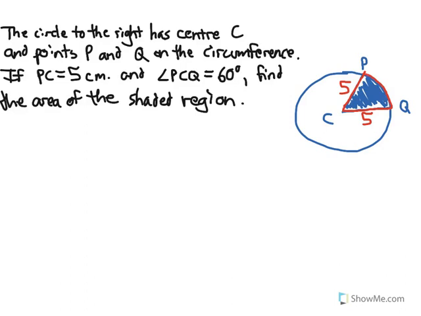Now it almost looks like a triangle, but it's got that rounded edge. So it's actually not a shape that we know the direct area formula for. It's not like a triangle or a square. So we're going to need to be a little bit more creative about how we calculate that area.